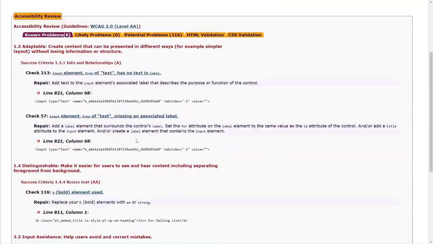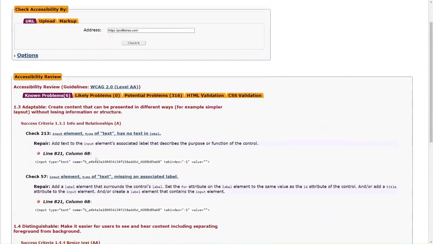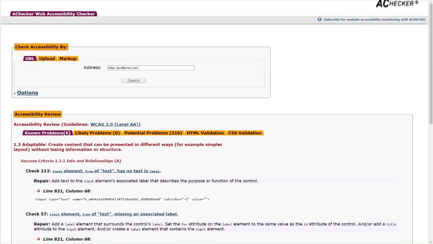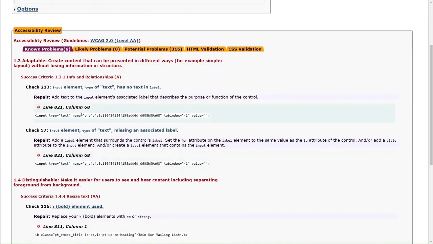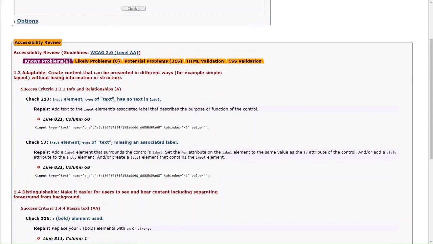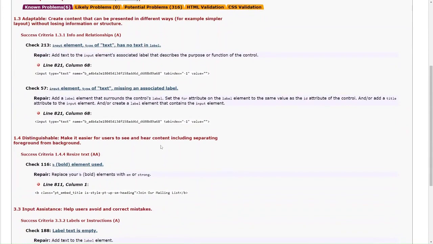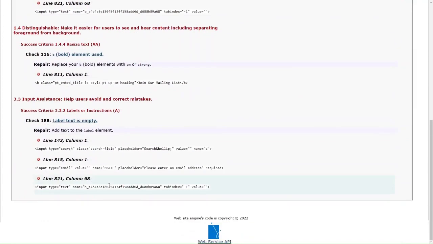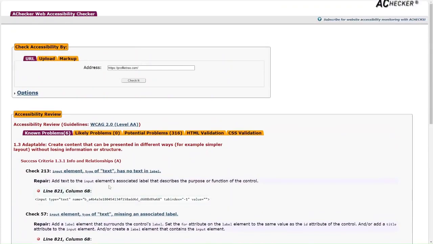So you can see down here, there are accessibility errors listed below. And you can just essentially go through this review and it'll show you exactly, line by line, where the missing text or where the errors are. And it'll show you what the actual reason is as well. So for example, create content that can be presented in a different way. Make it easier for users to see and hear content, including separating foreground from the background, essentially, and things like that. And it gives you suggestions as well. So it's a little bit more practical than the Wave tool because it gives you actual practical solutions, but both tools are really handy to use as well to check your site for accessibility issues.